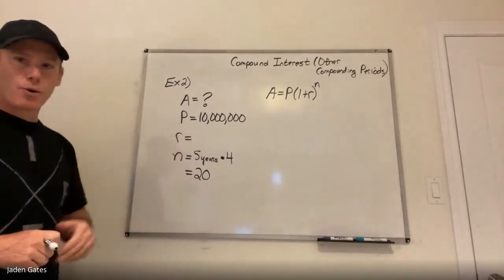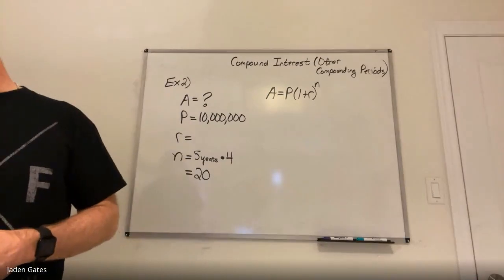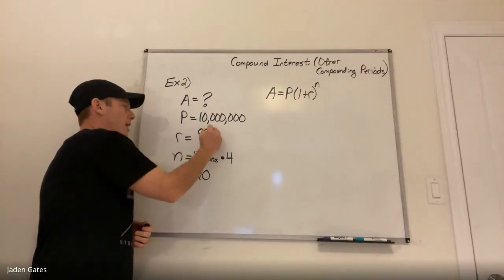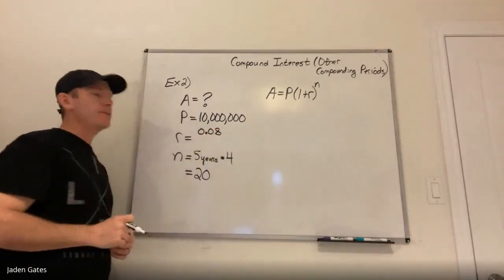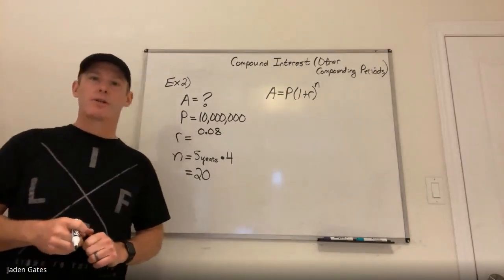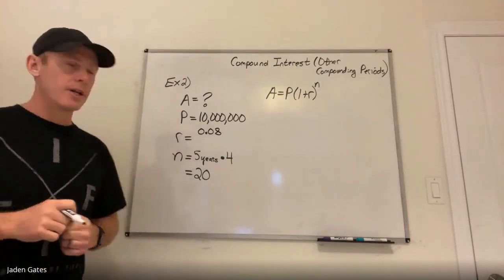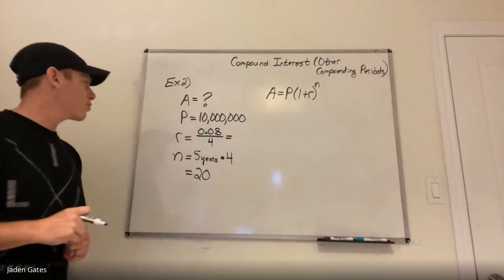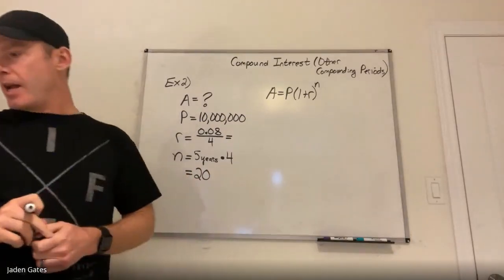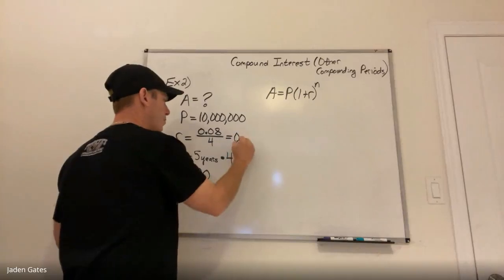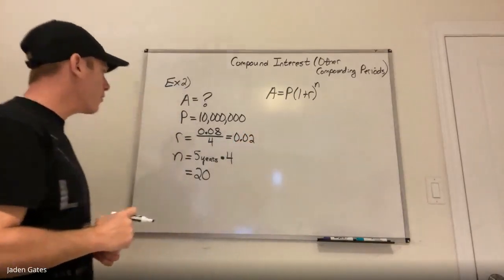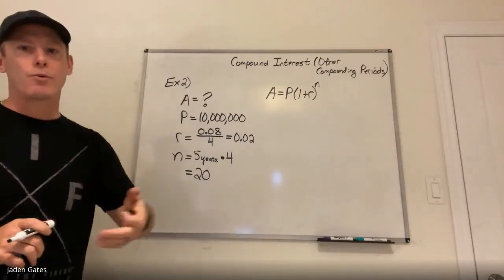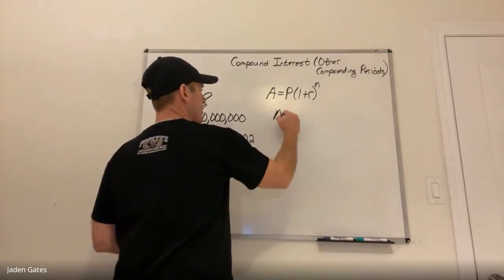Now the rate, again, that's where it gets a little different. The interest rate here says it is 8%. Converting that to a decimal, I have 0.08. Now, that's the annual interest rate, so you have to convert it. Because we're compounding quarterly, we have to cut that interest rate into 4 parts. And so I take my 0.08 and I divide it by 4, and I end up with 0.02. So again, that's the difference between the compound interest we did in the last class and what we're doing now. And so substituting in, everything's the same.